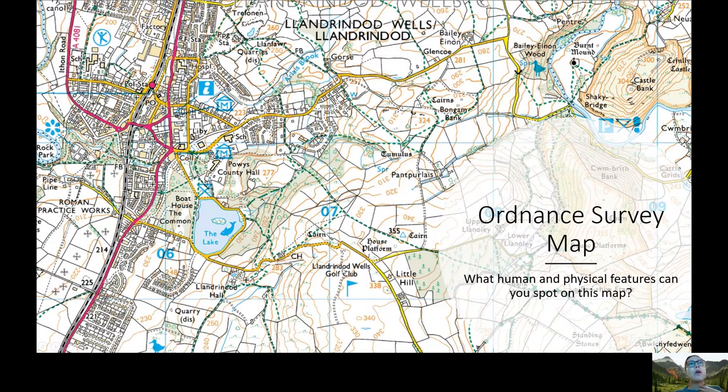Also, you might be wondering, what are these brown lines with these numbers? What do they represent? These are called contour lines, and they show you how high that spot is on the map. So what you do is you find a line and you follow it until you hit the number, and that tells you that this line is 310 meters high. Here we see that this line is 250 meters high and this one is 240. So between these two lines, the ground increases in height by 10 meters.